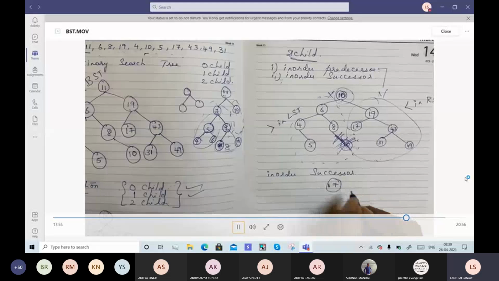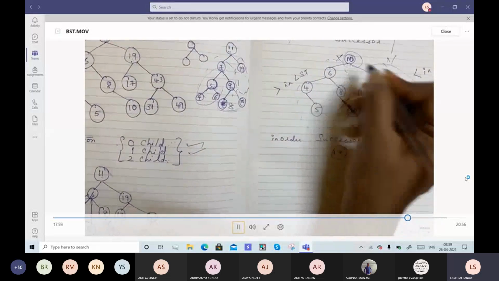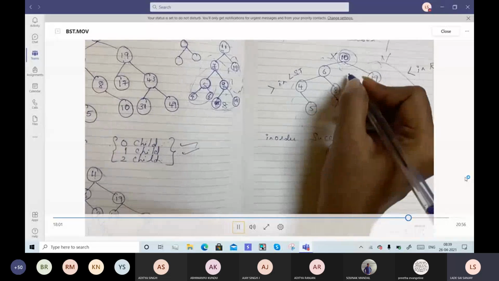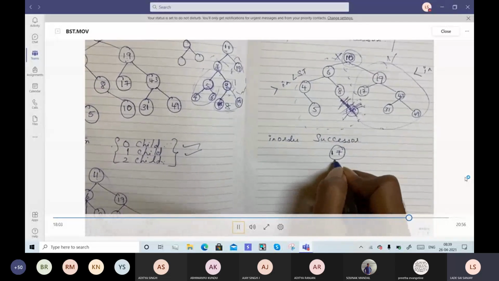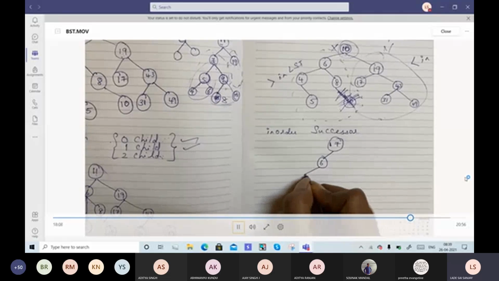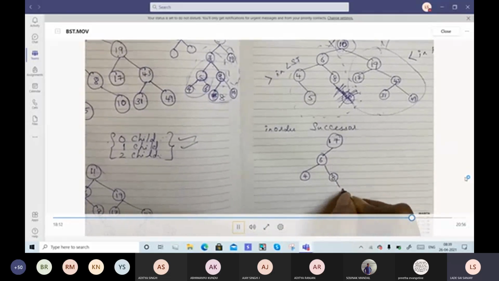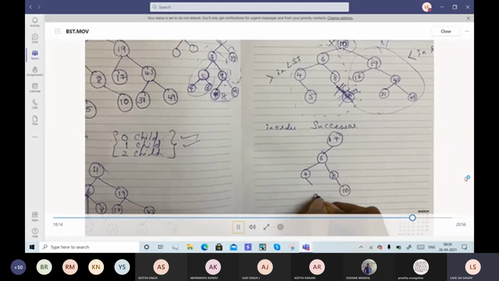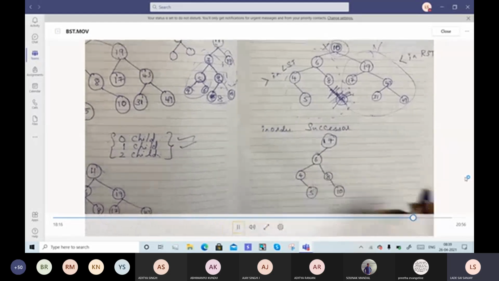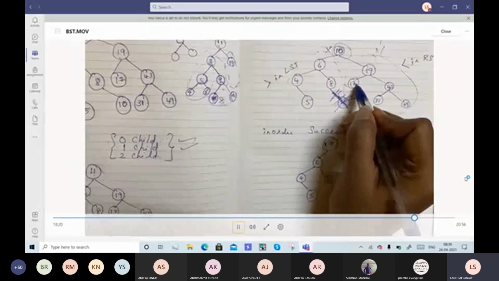So how is your tree going to be? When you remove 11 and replace the node here, you have 17 as the root node. Your left subtree won't change, it's going to remain the same. In your right subtree, 17 has gone to the root now.